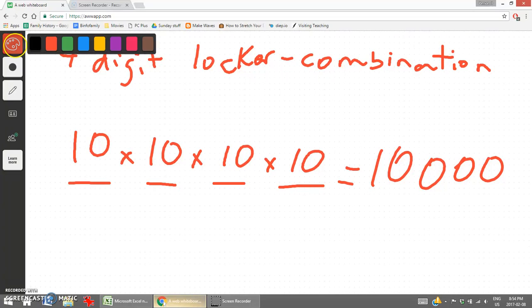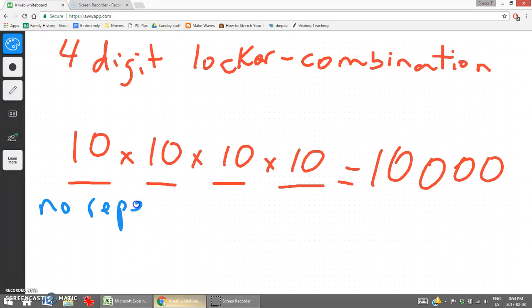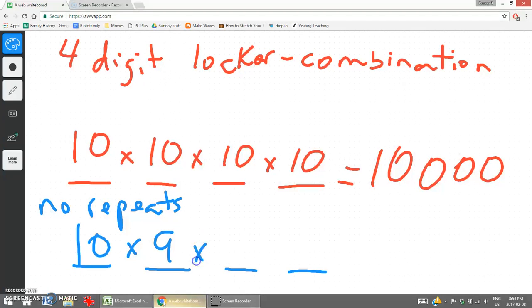Now if the question were no repeats, 4-digit locker combination, there are our 4 digits. We would have 10 options in the first choice, 9 in the second, 8, and then 7 in the last spot.